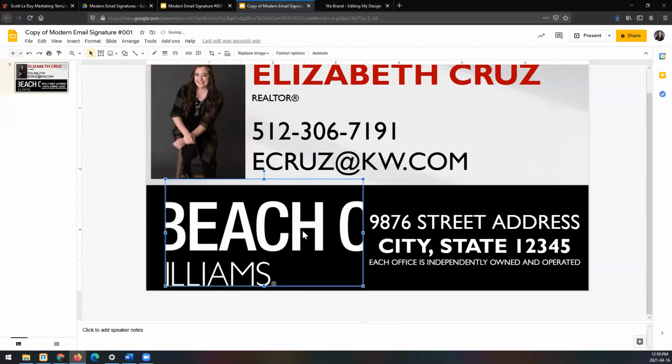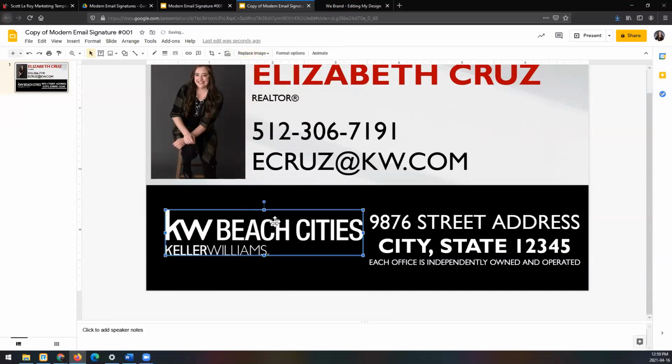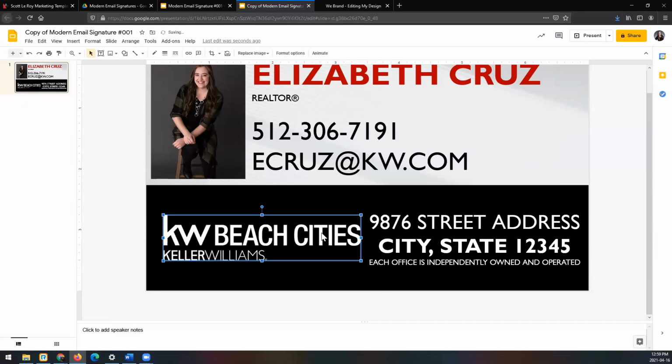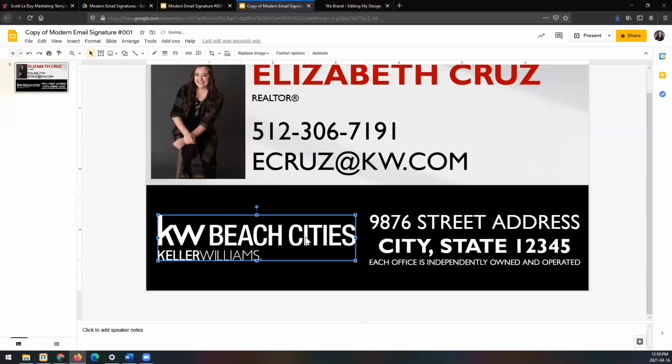Oh, and that one's going to be too big. Let's reset image. There we go. You can also see Google has these grid lines that pop up too, so you can use them to center your pieces. And you can also use the directional pad on the keyboard to move things around.